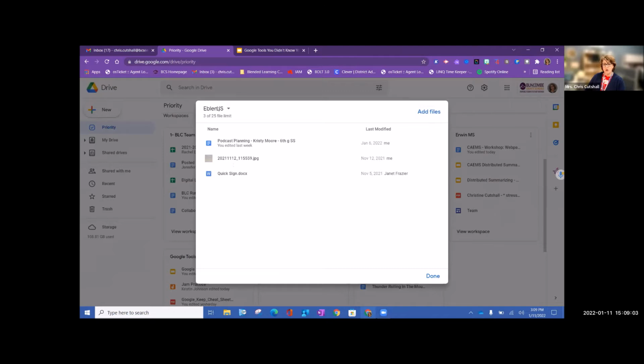So right now I'm working at Evelyn with a teacher planning a podcast activity for her classroom. So I've included in here in my workspace that Google Doc that I've shared with Ms. Moore where we are collaborating together. I've also shared a couple of images and a document that I just created today that I'm sharing with media specialists there. This is a quick way, if I know that it's a question that Evelyn has had for me, I can click here, I can pull up the things that I've created and I'm working with in Evelyn.